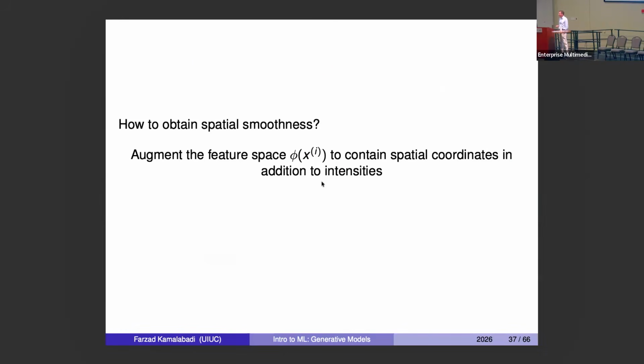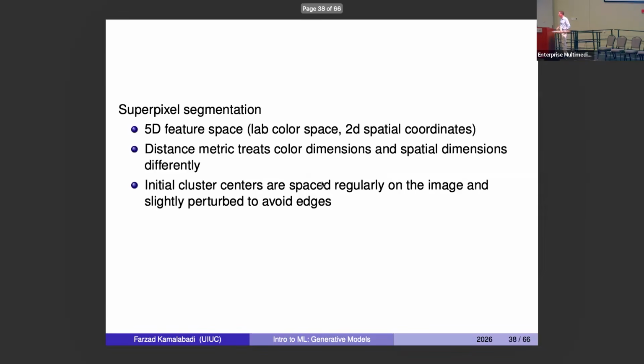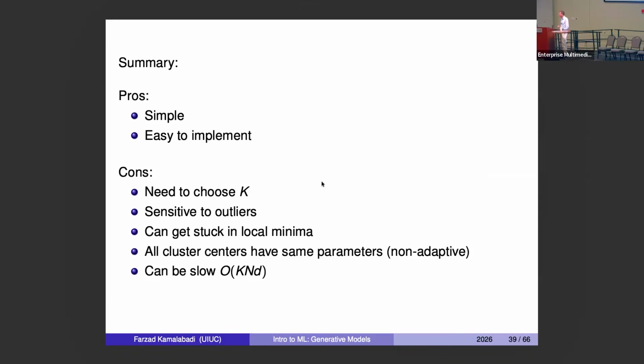Okay, you can come up with spatial smoothness, meaning that if you do clustering, sometimes because of the fact that you have this hard assignment, at the edges you may have these jumpy assignments, okay? So there are no smooth clusters, but you can come up with many different approaches to deal with that. For example, you can augment the feature space to contain spatial coordinates, some notion of spatial or local smoothness. That's a variation on that thing. Okay, I'll skip that.